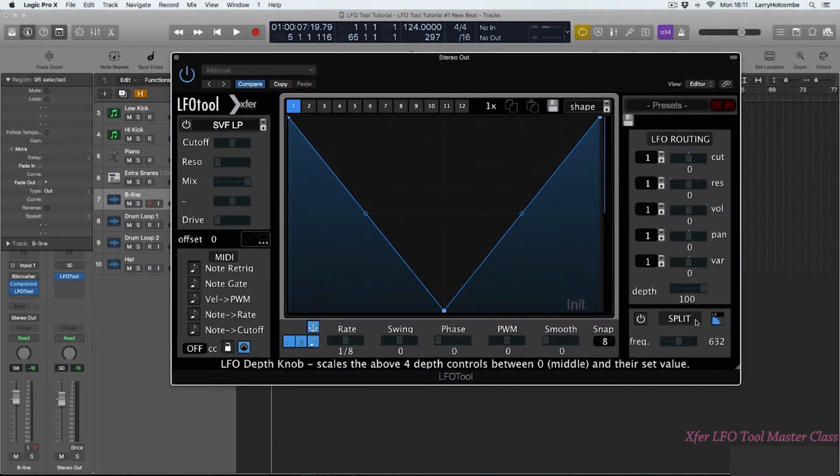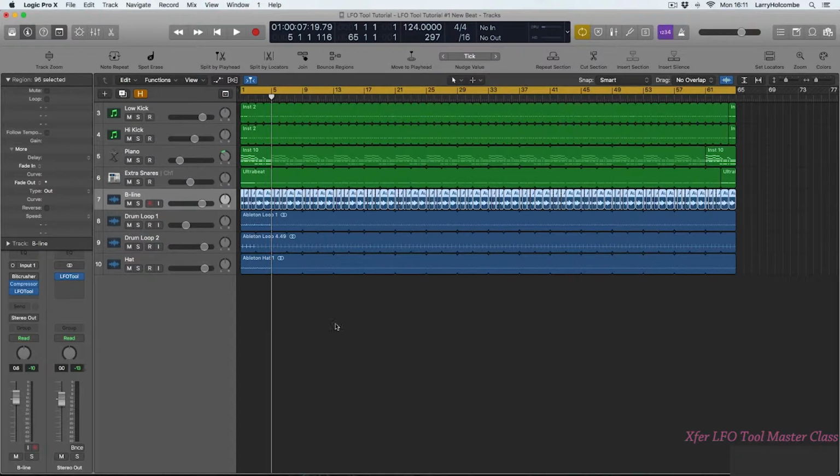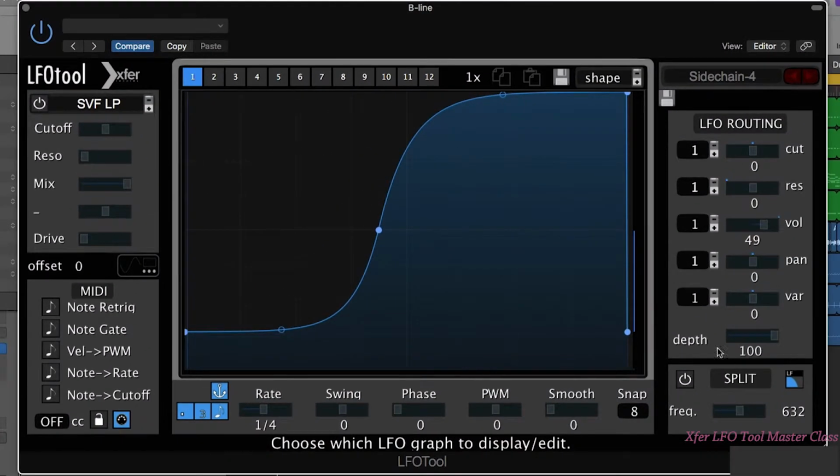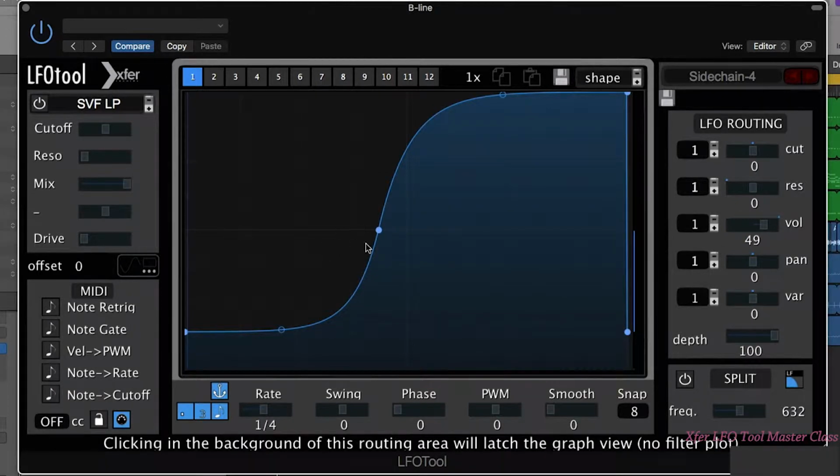So let's have a look at the split control, but let's do that on the bass line. So we're sidechaining the bass line to the kick drum. Well, we're sidechaining the bass line, it's not sidechained to the kick drum as you would do in a compressor in the DAW, but essentially that's what it's doing because we're doing it to the kick drum 4/4 pattern.